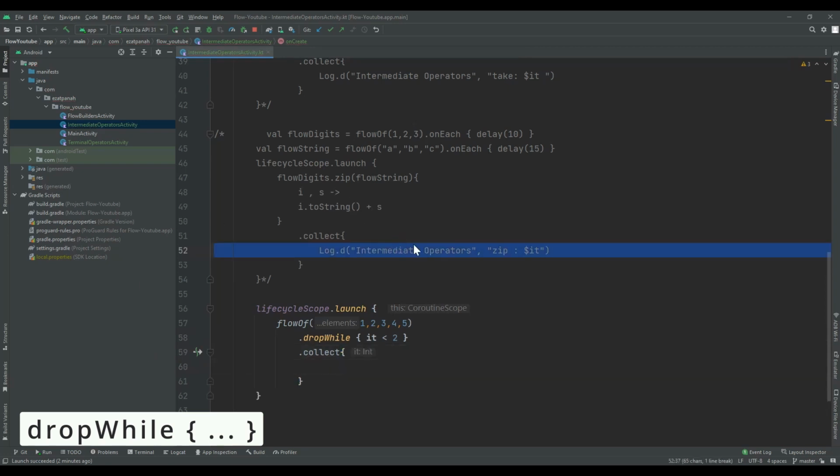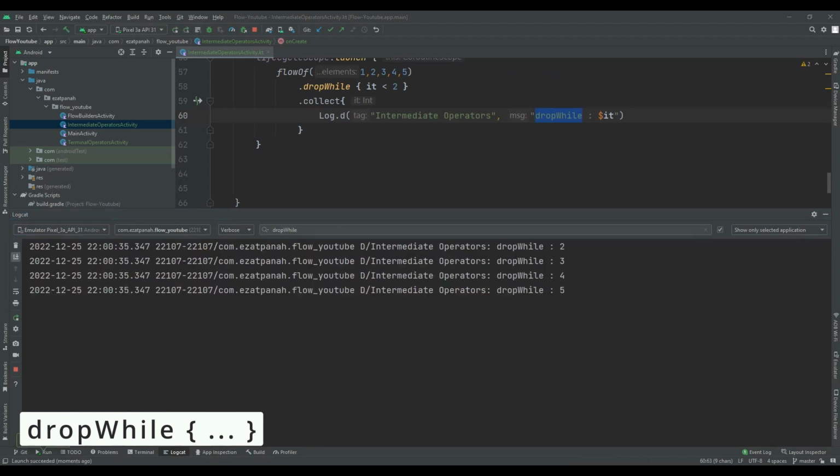Okay, and just let's copy and paste it here. Drop while. Yes, it's good. Let me run it again and put it there. As I said before, this function returns a sequence with all elements except the first element that satisfies the given condition. And as you can see here, that is totally true with this result. The first element that meets this condition is skipped.